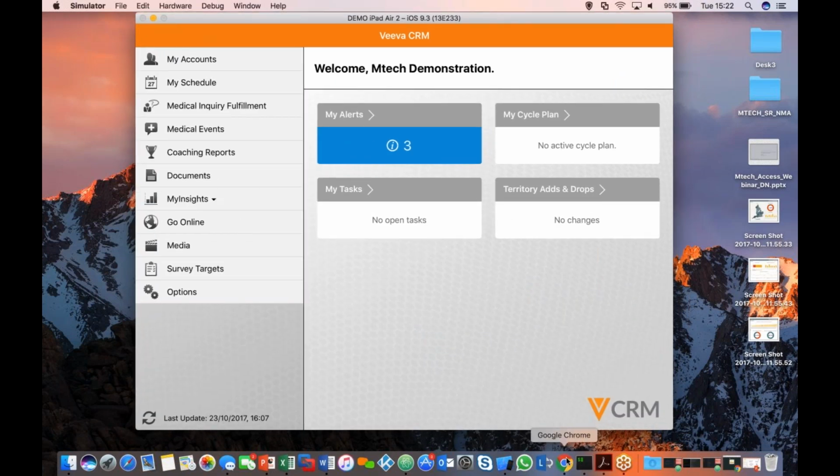So that's one example of how we can use custom objects to facilitate extended functionality beyond that of a static interactive visual aid.